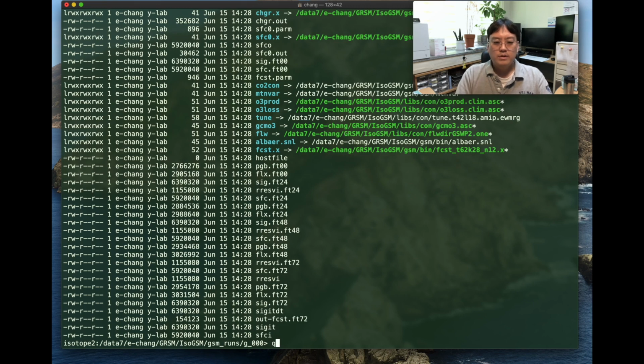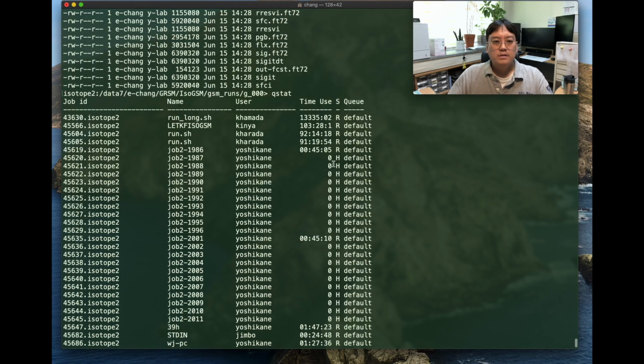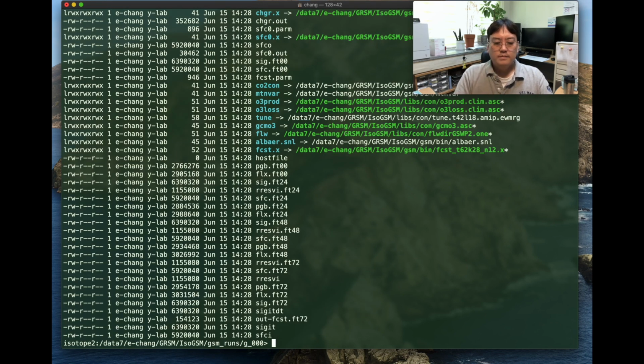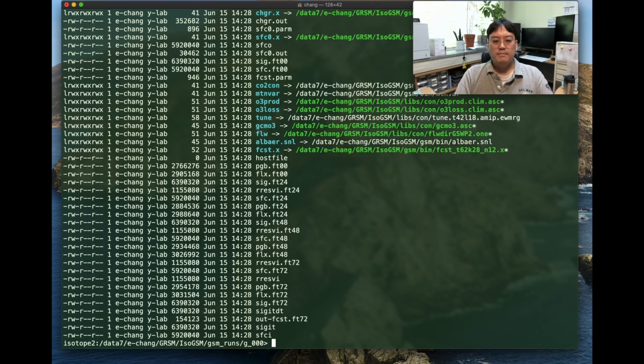Now 72 hours. Okay, and my job has terminated. So now we have all these files here: the PGB file for the pressure levels and the surface files too. So this is very simple, the instructions for the test run.